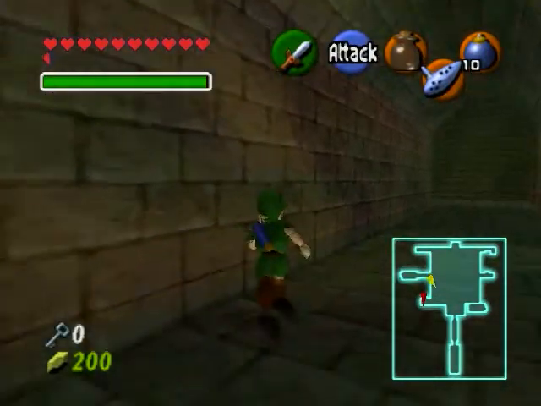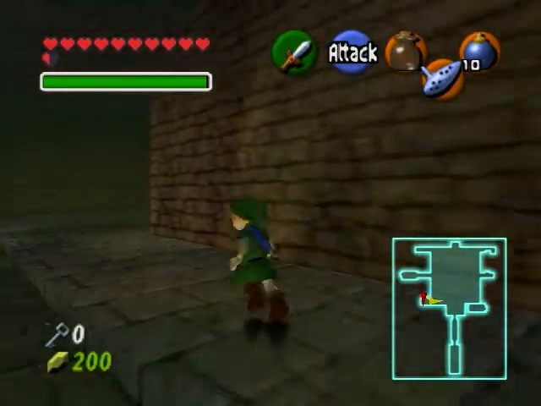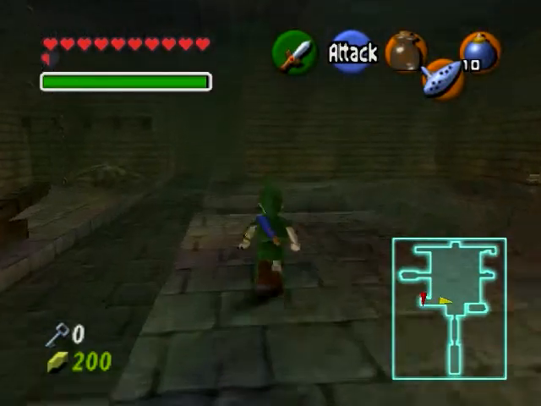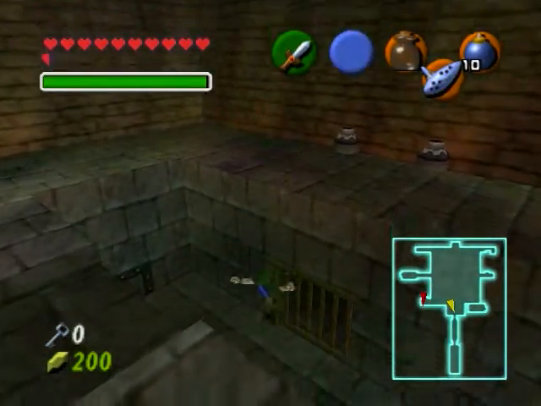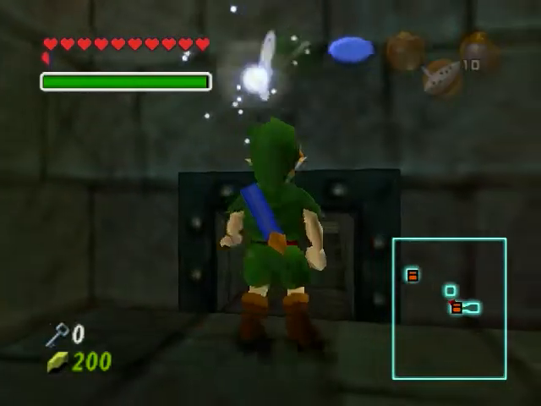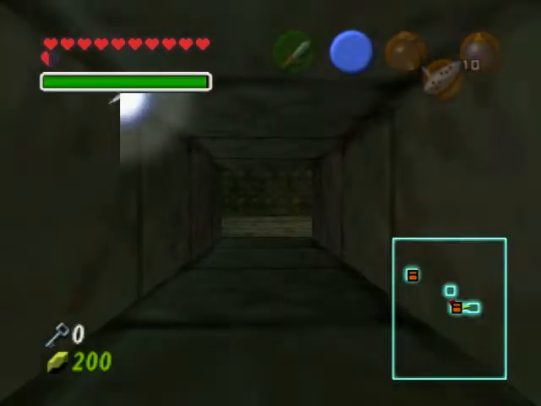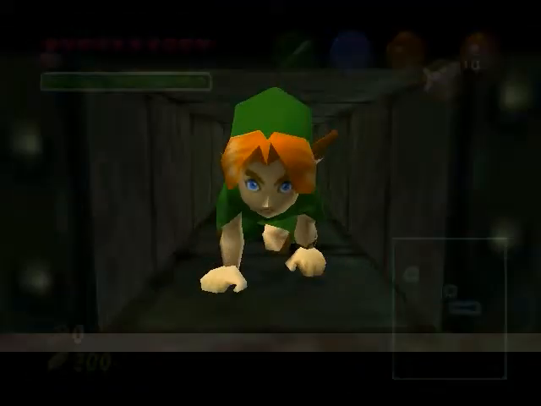It's just a recovery heart. So I'm not going to bother with it. So now that that's taken care of, we can go right over here and drop into this hole. And there's a little tunnel here that we're going to crawl through. And on the other side, there'll be a giant Skulltula that we'll have to contend with. Real quick.